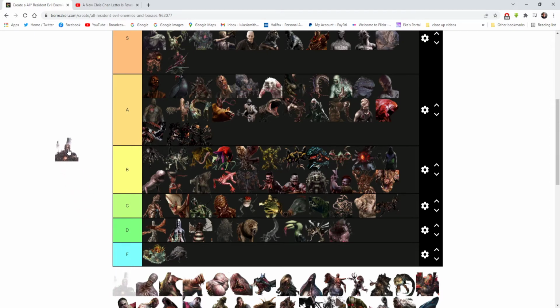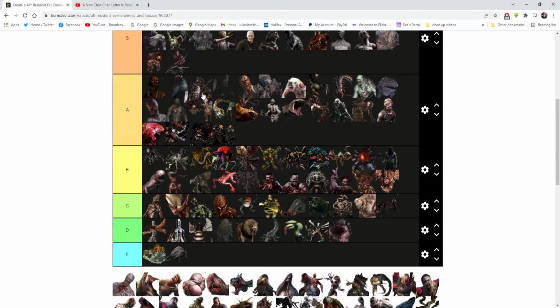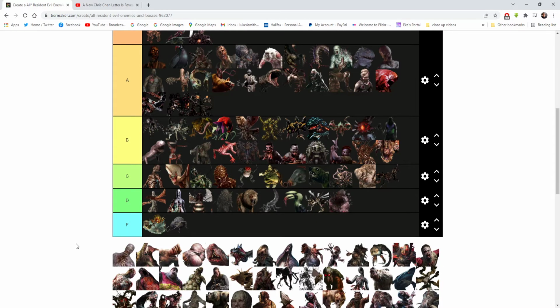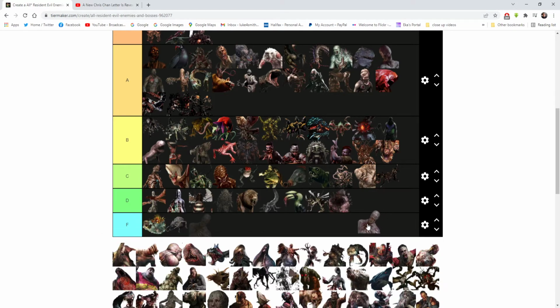Albert Wesker. God, I can't believe he was killed like that. I thought he was going to last forever. Basically, the final boss in Resident Evil 5. I'll give an S because you have to. Now we're on to Resident Evil 6 territory, I think. Wherever this is, a C.